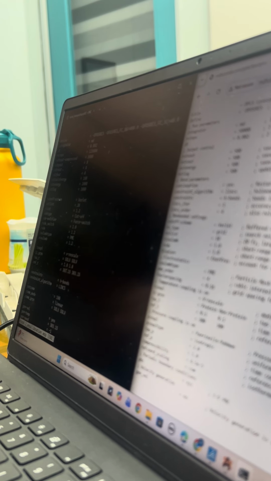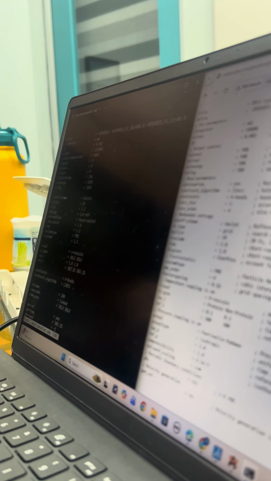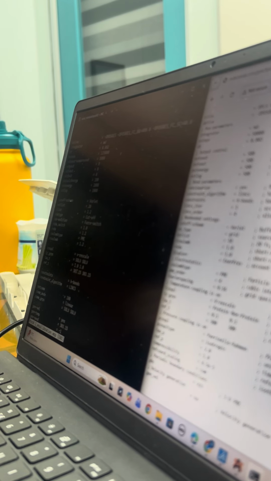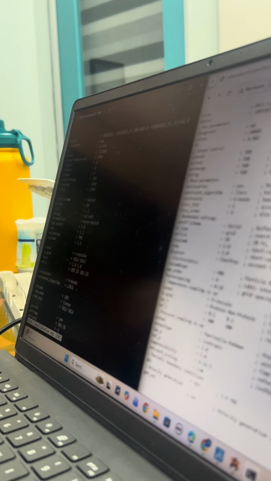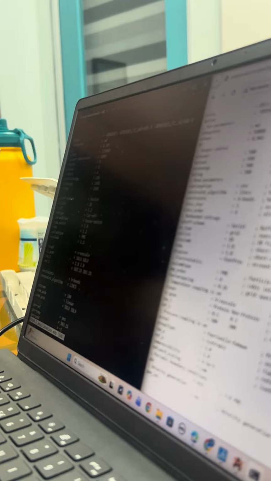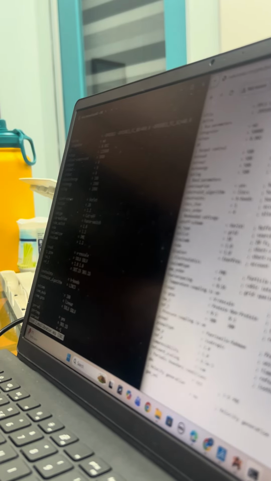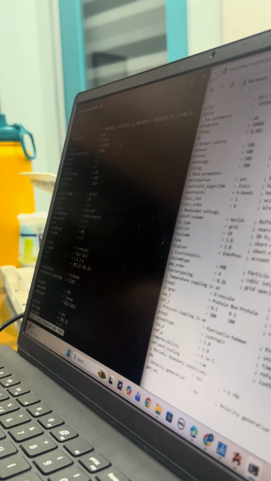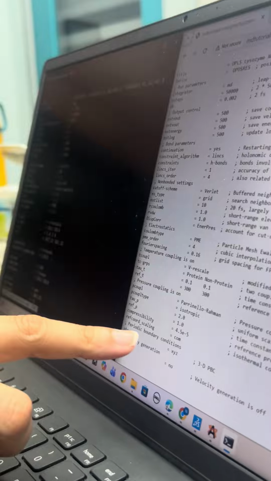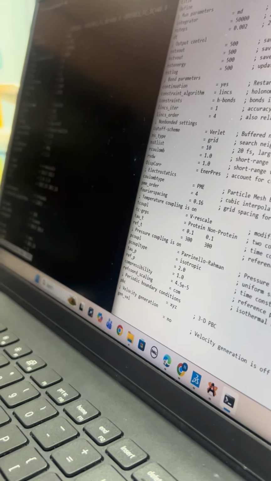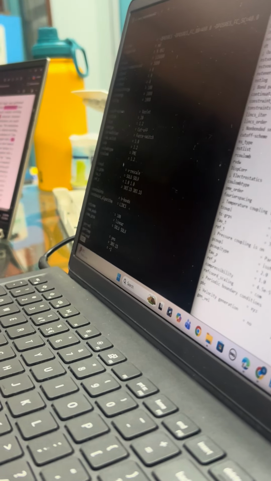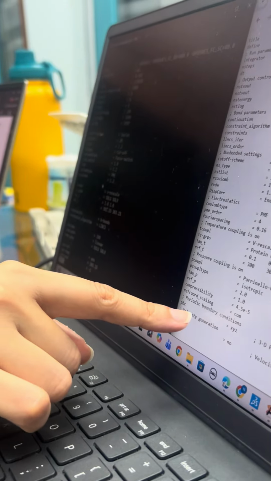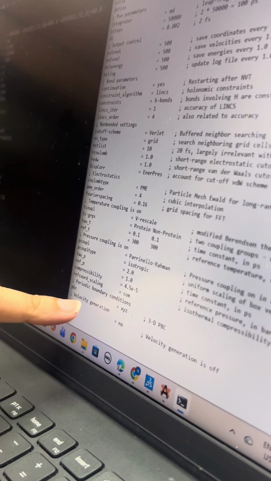NS type, I don't think you need that. I don't think you need most of these things, except you just need to add, actually for this I do recommend you add the periodic boundary conditions as well.